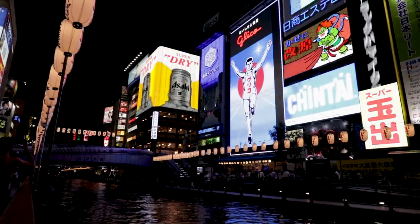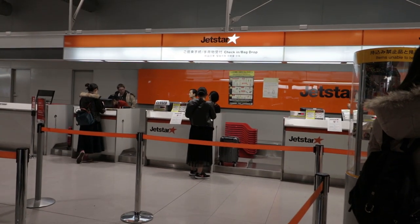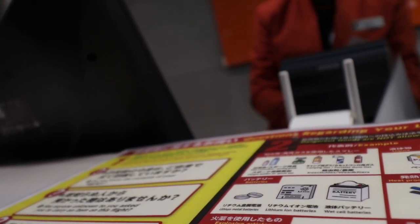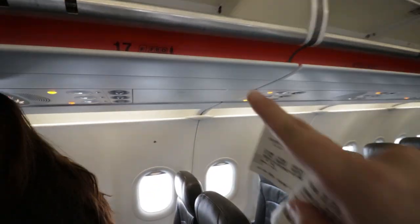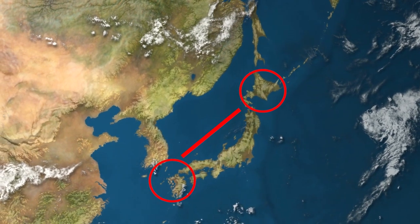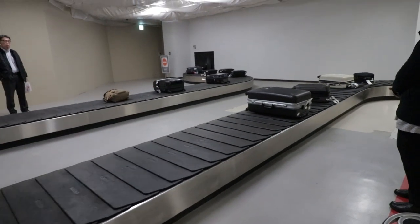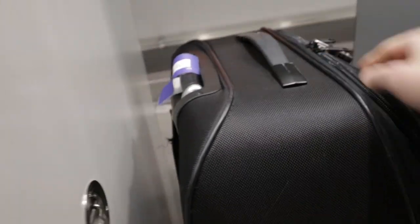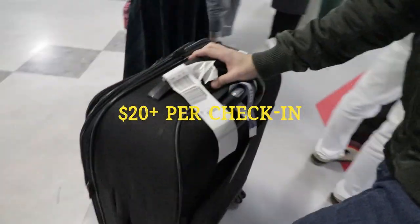If you want to stay in Osaka for a night before heading to Kyoto, the airplane option makes that much easier than other methods. The downside is your schedule is totally dependent on flight departure and arrival times. The advantage of flying is greater for longer distances, like Fukuoka to Hokkaido — the longer the flight, the better it compares to other options. Also, be careful of extra checked baggage costs, especially for cheaper airlines, which can be $20 or more per luggage depending on your airline.